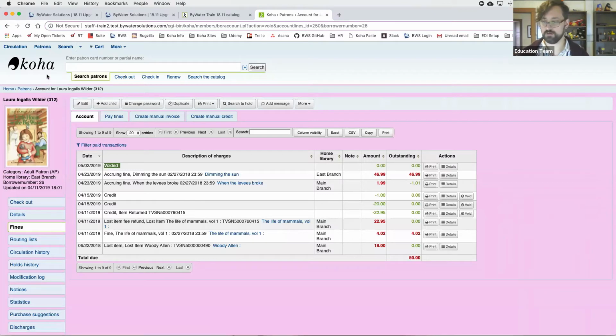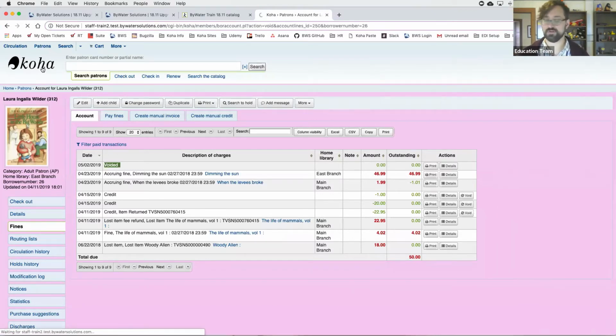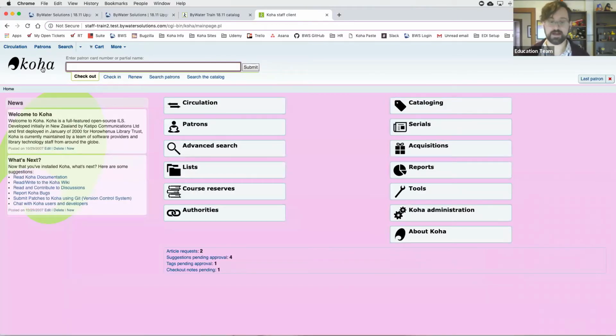All right, let me pop out of Laura's account so I can show you an exciting new button. This little button over here, last patron. This is a new thing. I don't remember who asked for this one. But we now have a button whenever we have been in a patron account and then we leave it, we get a new little button that says last patron that remembers, who was I looking at last? Who was last at the circulation desk? And now I've realized I did something wrong and I needed to go back and fix it.